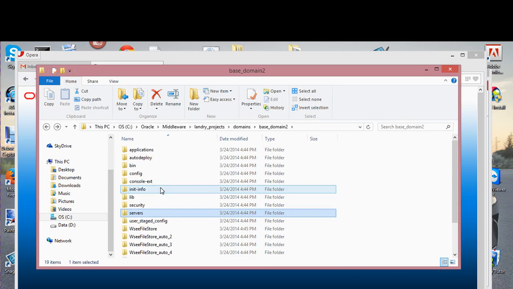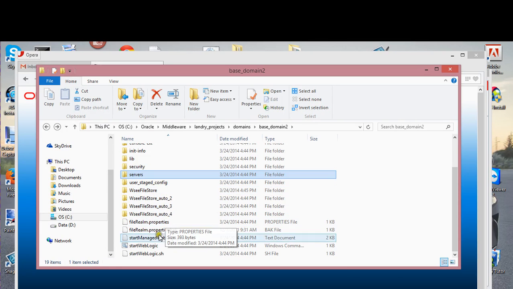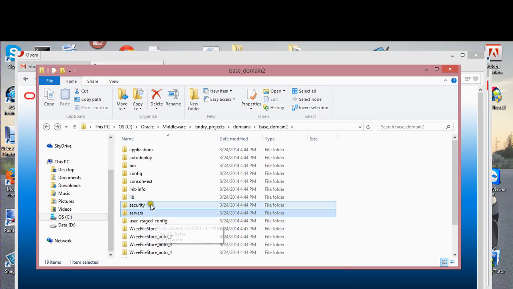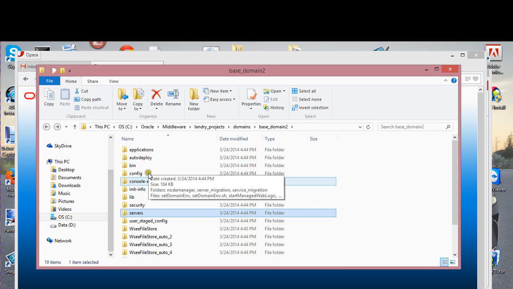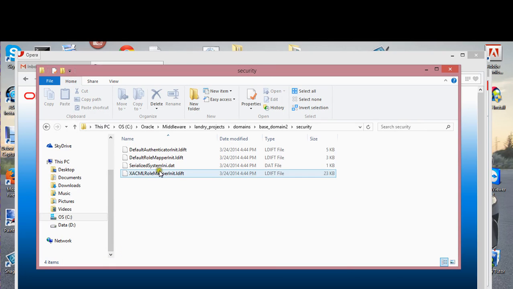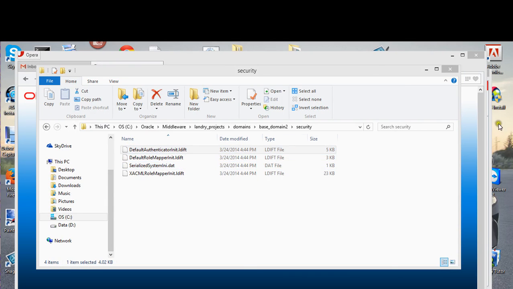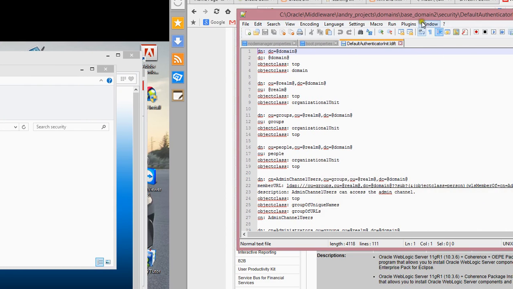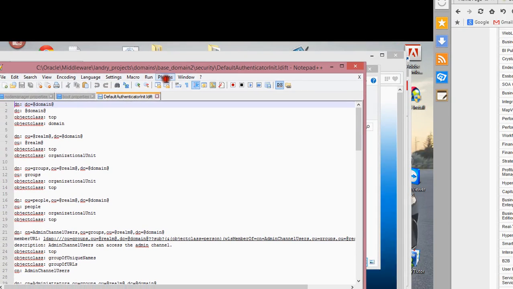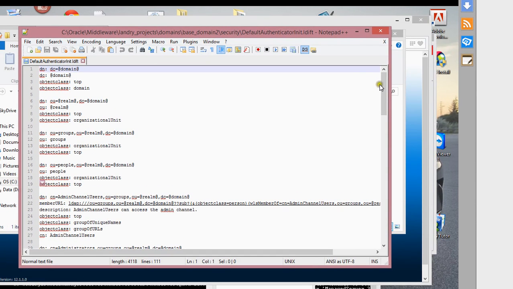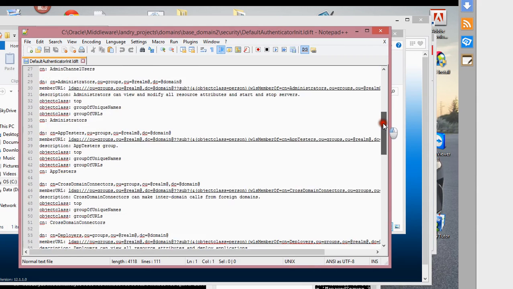Let me see if I can find it. Security, and I think it should be one of these files. Default authentication. Let's try this one. Yeah, I think this is the file. This is the file you have to look into to get the credentials if you happen not to remember what they are.